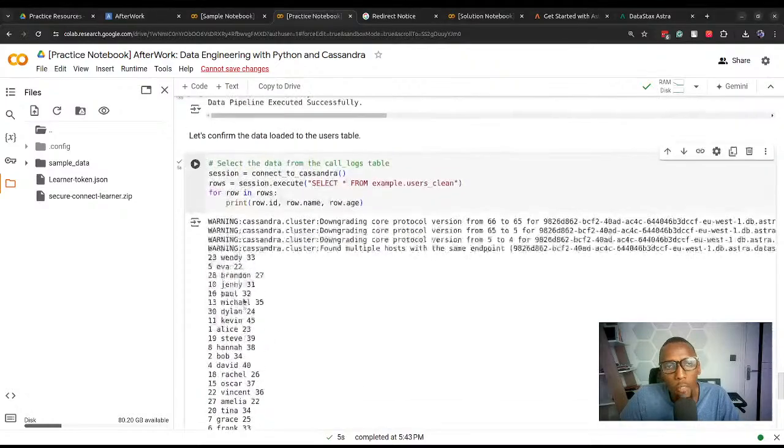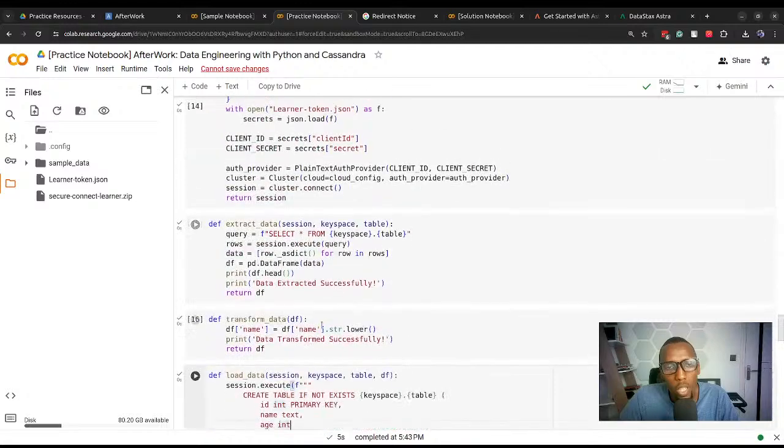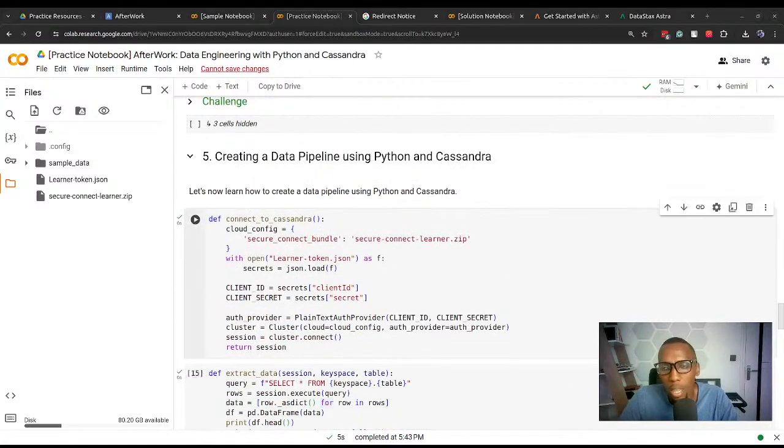And essentially that's it. If you have this code and the rest of the code, and also the connection one, if you store it in a Python file, you then have a data pipeline that you can rely on to help you resolve the research question that you might have as a data engineer. There are other steps you might want to take to secure this particular data pipeline that Cassandra provides, but the idea wasn't to go into those other complex features. The idea was to introduce you to a way of using Cassandra for the creation of data pipelines.